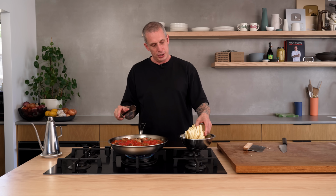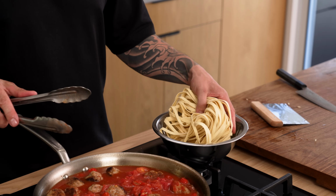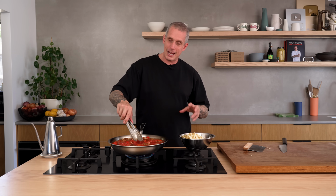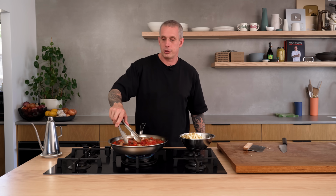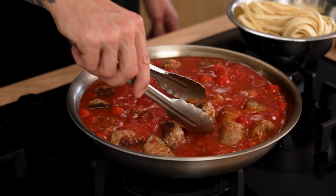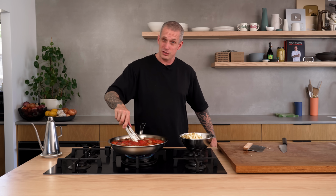I'm gonna use fettuccine, fresh fettuccine. This is just from the supermarket, I haven't made it. And the reason we use this is it's only gonna take 3 or 4 minutes to cook. So we wanna make sure that our lamb meatballs are pretty much cooked through, our tomatoes are cooked through before we add the pasta and start stirring it through. So we'll let this come up to a simmer, cook it down for a few more minutes before we add our pasta, check for seasoning, and we're good to go.